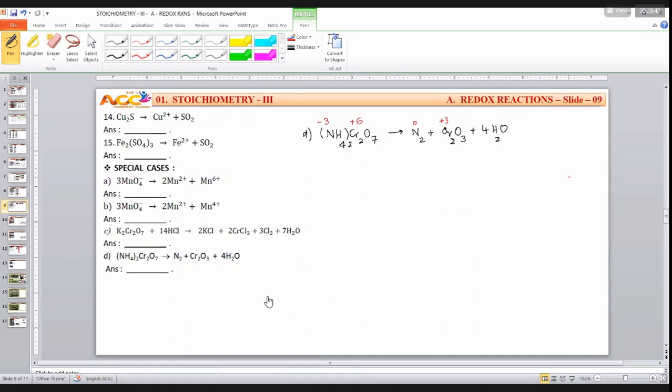First of all, you have to understand this. What is the type of reaction we are having here? Which type of reaction are we having? Listen carefully. It's a typical game. -3 to 0, loss of electron. +6 to +3, gain of electron. Single molecule, two different elements are undergoing one loss of electron, one gain of electron.